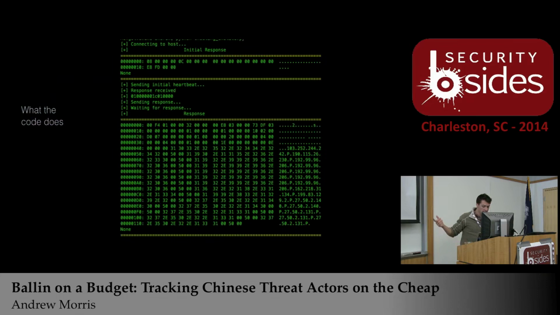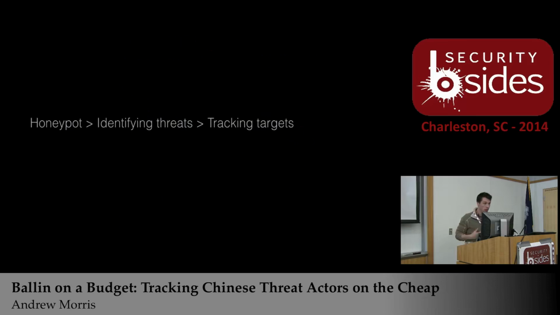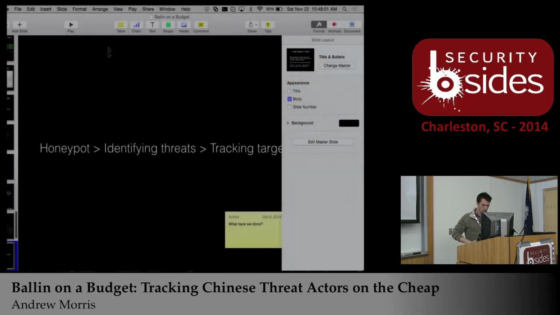This is what the code actually does. It connects to the C2, and it tells me in real time who the actors behind this are targeting as they're sending out the instructions to all their malware. So in real time, we can actually track who it is that they're trying to perform denial of service attacks on as they're sending the instructions out to the different compromised machines. So we've gone from setting up honeypots to identifying bad guys to tracking who the bad guys are targeting while they're targeting them. I think I have a quick demo.